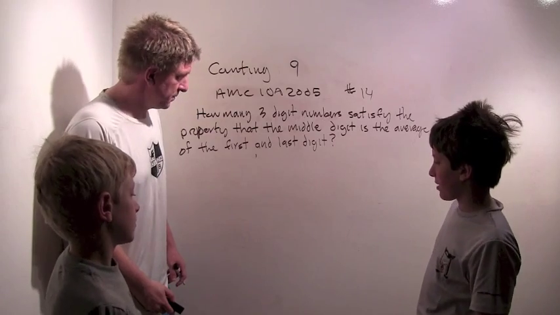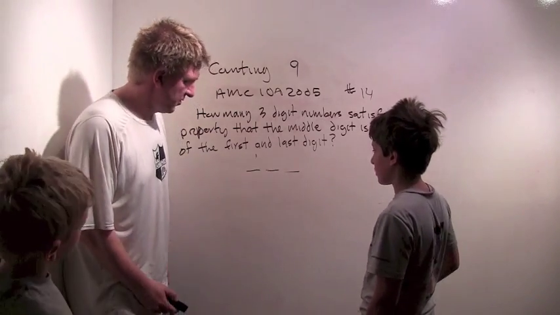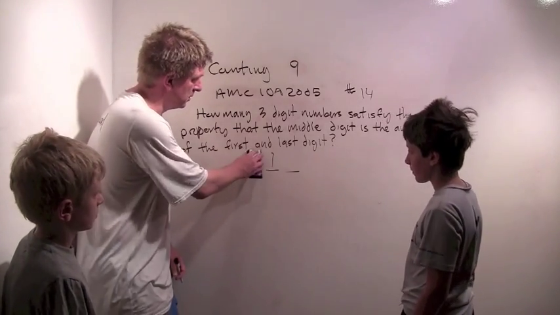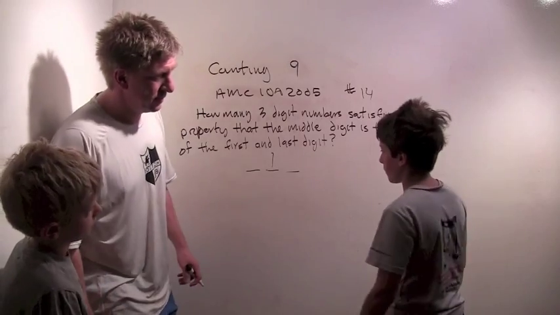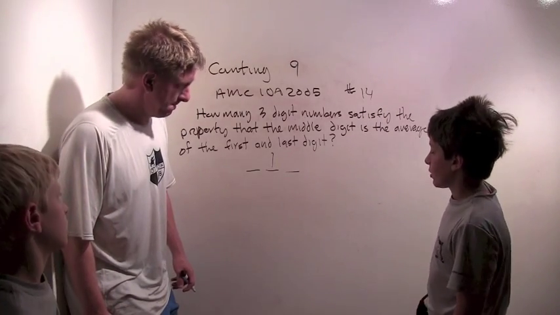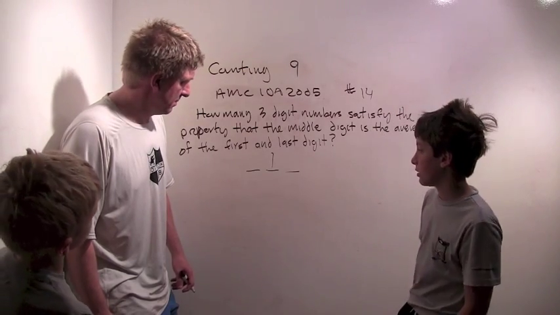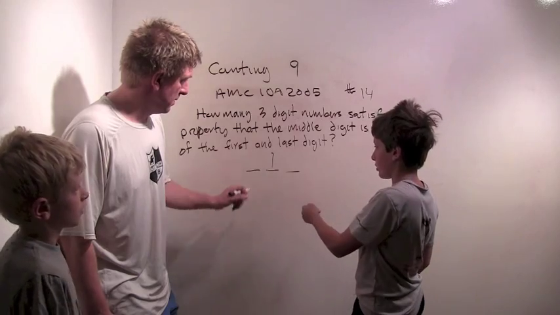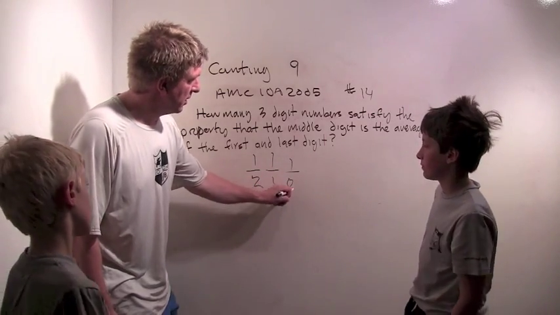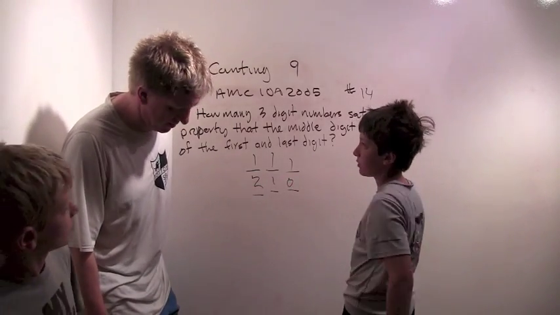Well, I looked at the middle digit cases. Okay. So I had something. All right, what did you start out with? So 1, when the middle digit was 1. All right, why didn't you start with 0? Well, because then both of them would have to be 0 and that wouldn't work. Okay. So for 1, there's only 2. You can have 1, 1, 1 and 2, 1, 0. Okay, why are those the only cases? Because you can't flip the 2 around.